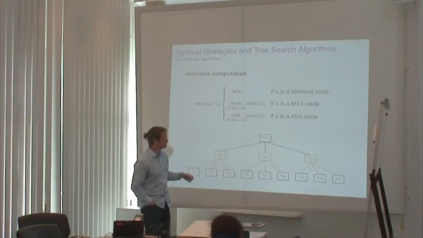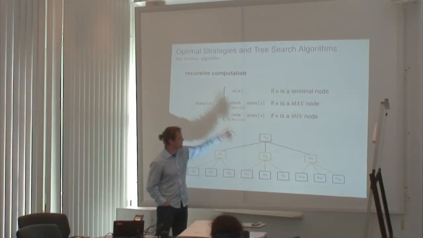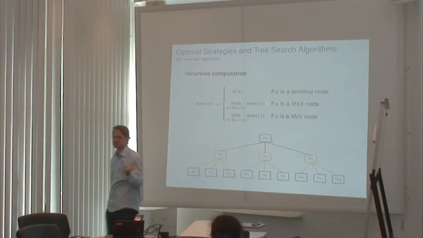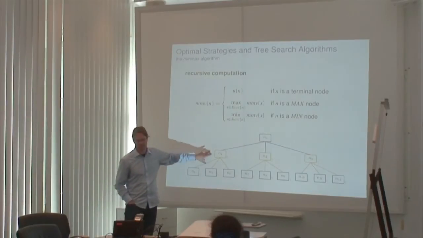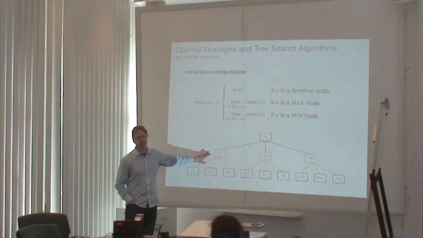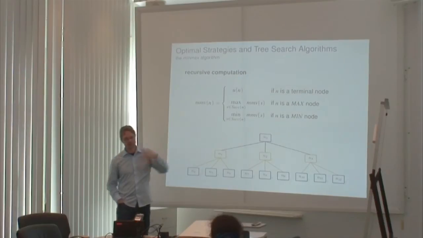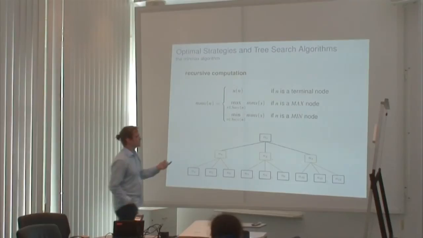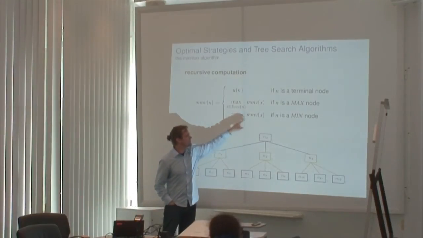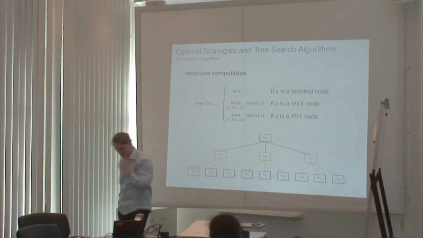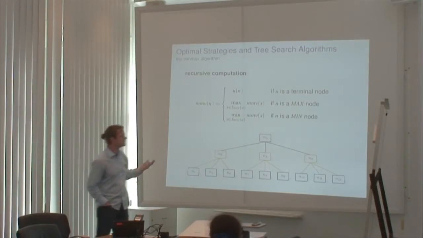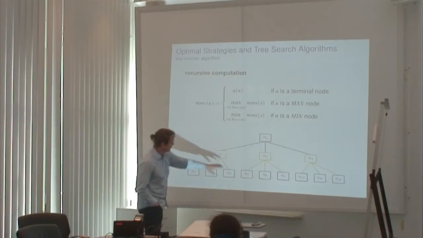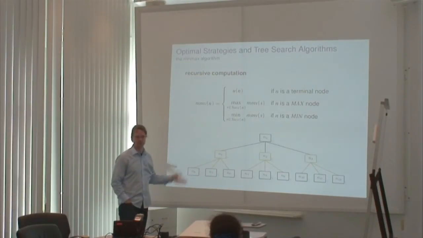So therefore, let's recursively compute that. We don't know the value of this node yet, but let's see if we know the values of these nodes. We don't. But we know that on this level of the tree, it is player min to move. And player min will try to minimize the outcome for max, so player min will choose that successor node with the lowest min-max value, the minimal min-max value. But we don't know these min-max values yet, so we have to compute them.